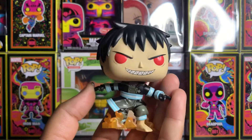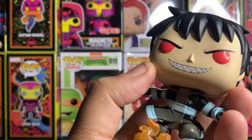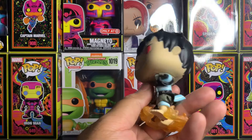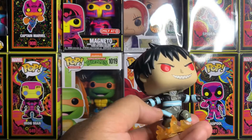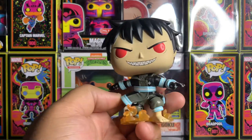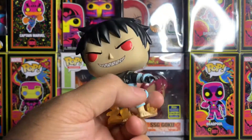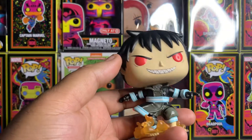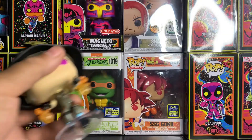I love the way they did his face — the lines on his eyes and the mouth look really cool. It looks like he's about to take off, which is pretty cool. For paint flaws, there's a little bit of hair-to-face bleed that looks a little weird, but other than that it's a pretty decent paint job. They missed a real good chance to put some glow-in-the-dark on the jacket uniform, which would have looked really cool. But yeah, I'm a little upset that a bit of the fire broke off.